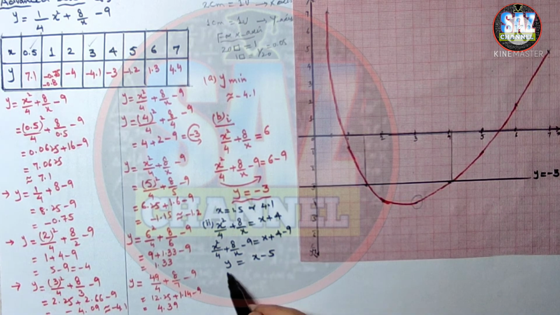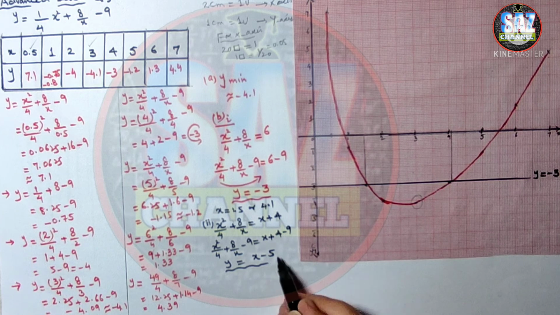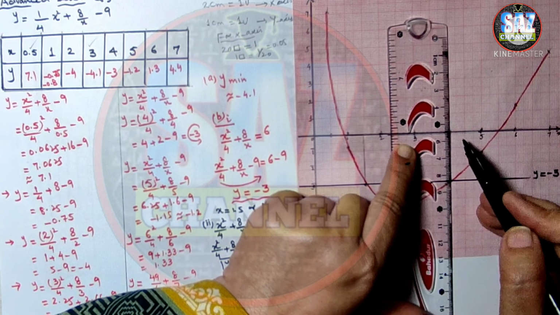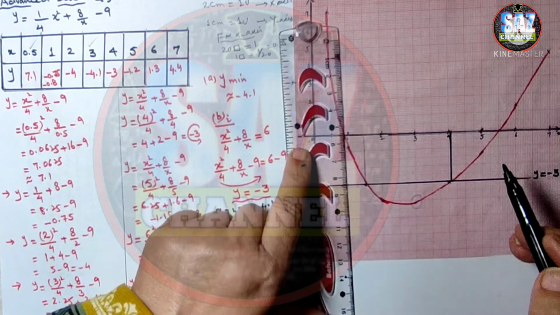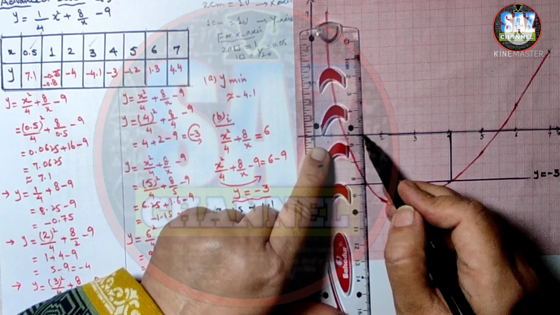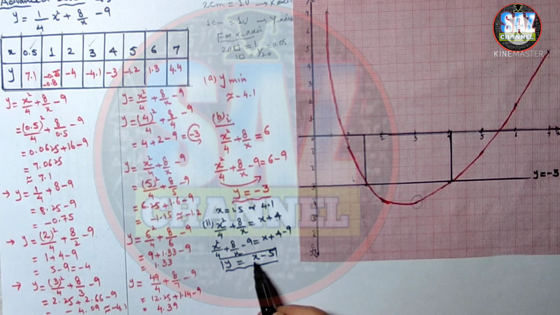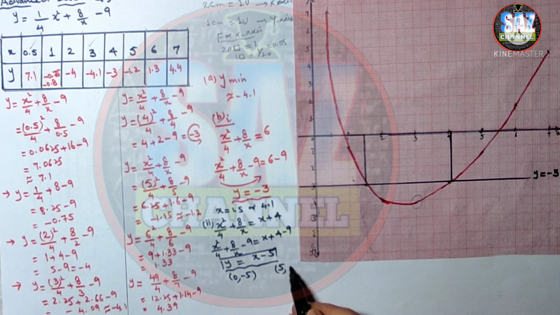So it means that in order to get the solution for this part, we have to draw a linear line, y equals x minus 5. I hope, students, you are clear about how to draw the graph of non-vertical lines, y equals mx plus c, from coordinate geometry and linear inequalities. I will not be going for the table values, I will be going for the intercepts. When x is 0, y comes minus 5, and when y is 0, x will be 5.